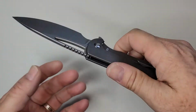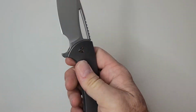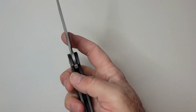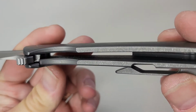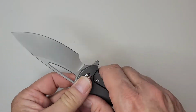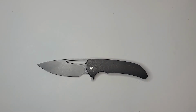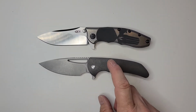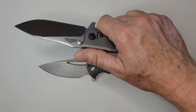And I imagine it would probably work well for the bronze and the blue anodized ones. So yeah, some good pros working for this thing. I would have liked a little bit of weight relief. This is actually not weight relieved at all inside there. And for myself, even though it was lighter than the 0562, the 0562 is 5.4 ounces versus 4.8 ounces, it literally just feels more nimble in hand.